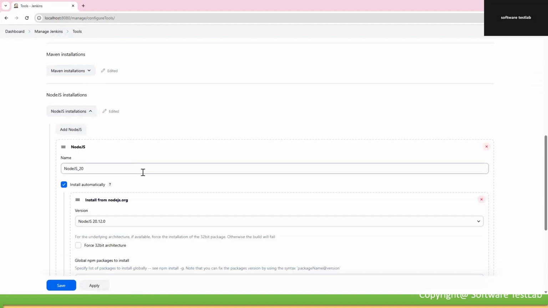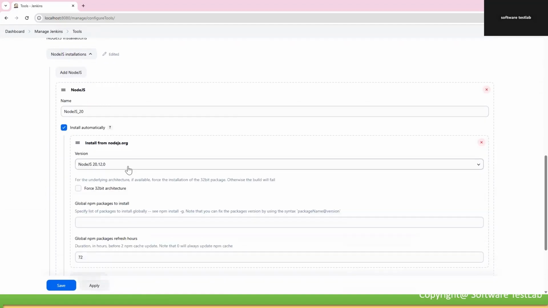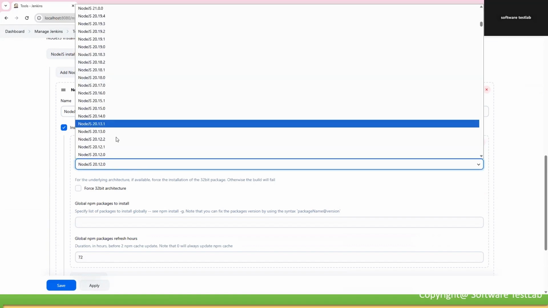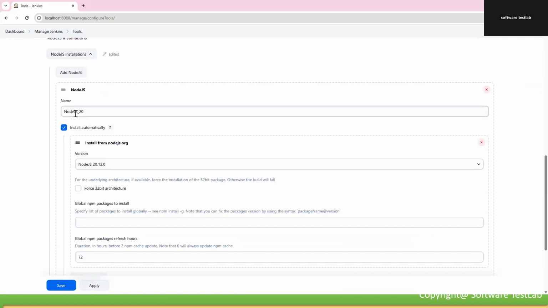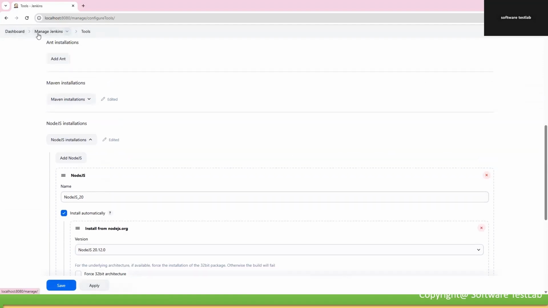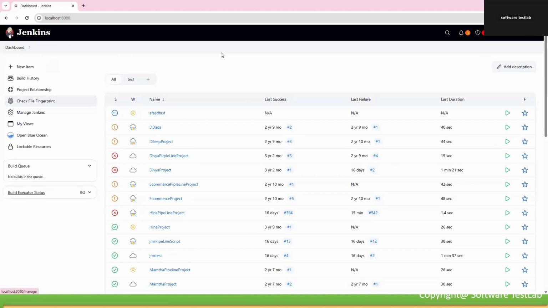From the drop down, select the version which you are basically using on your laptop, or in the real world, whatever Node.js you are using. Select that version from this list. Once you have selected, you can give the same name, doesn't matter. Apply, save, that's it.